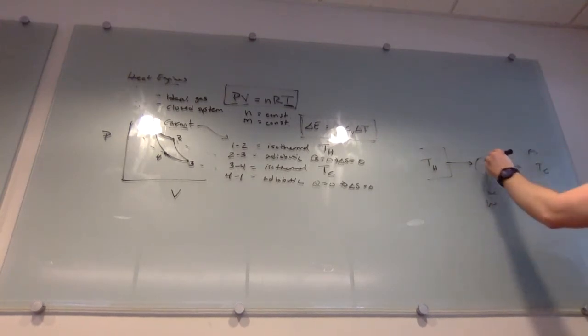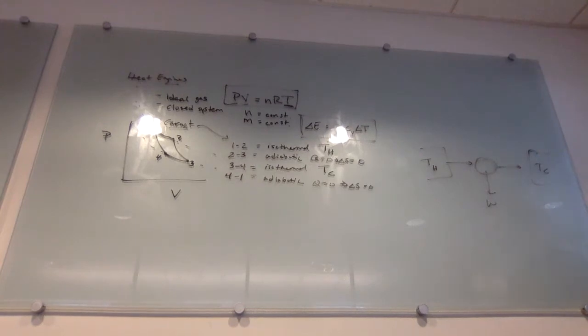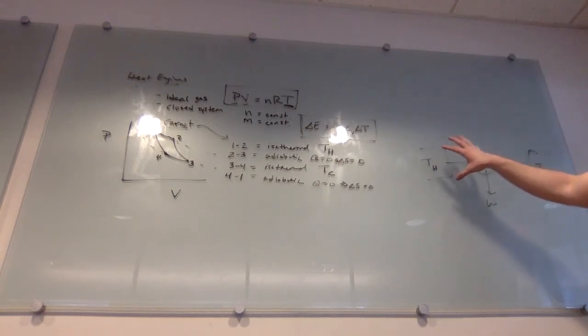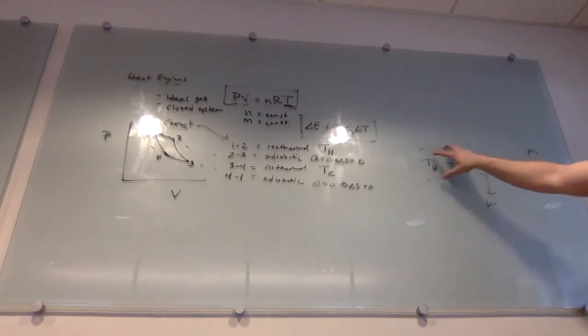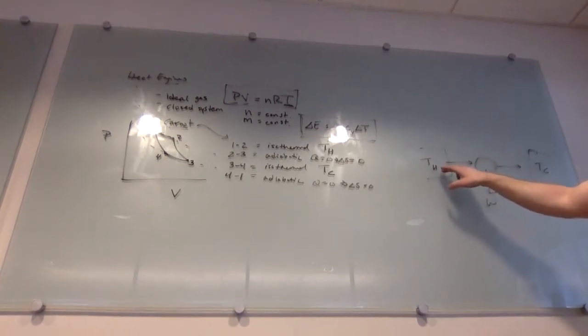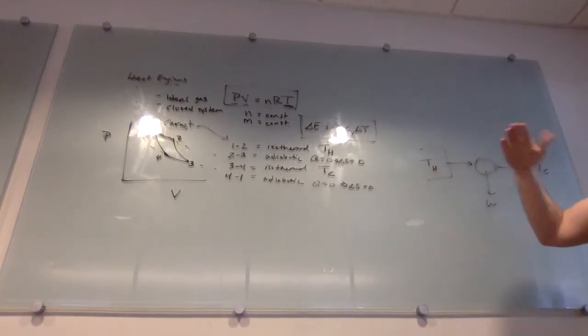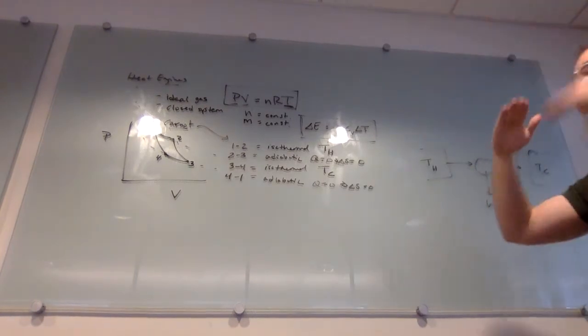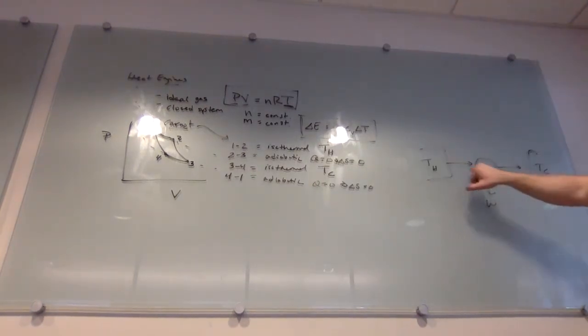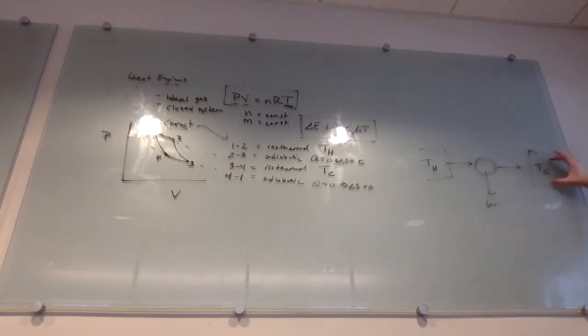This is how they normally draw it. So this is some ideal gas, right? This is a place where there's just a huge quantity of hot things. In other words, when you put the gas here and it warms up, you don't want this to cool down. You don't want it to be one of those problems where you figure out the equilibrium. This is just an infinite sea of hot, it's called a hot bath or whatever, right? And it has some temperature, and this is a cold bath.